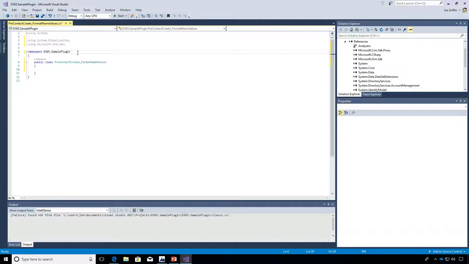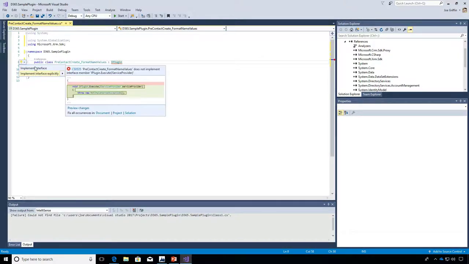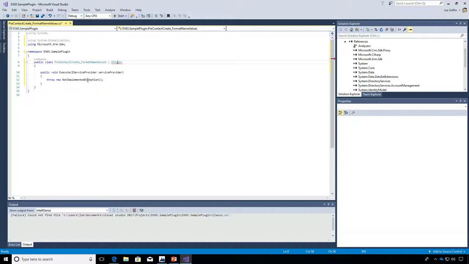We can now go on and basically at the top where it says our public class, we can add : IPlugin. We'll know if we've done it correctly because it will go blue like that. It'll also have a red squiggly line up here. So once you've typed it and it's gone blue, if you press Control and full stop, you've then got an option to implement the interface, which is what we're going to want to do. So what this is basically doing is that for a plugin to work, you need to have code within the execute method to execute. And so basically any code that's within there will be executed when the plugin is triggered. So it's basically a minimum requirement for every plugin.